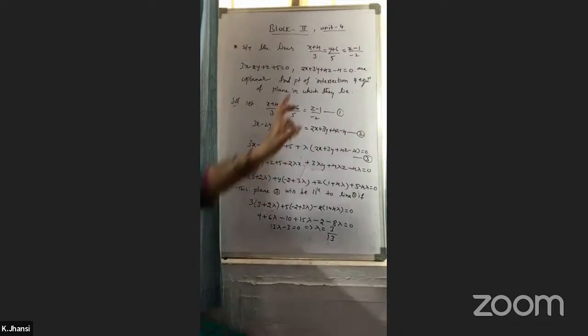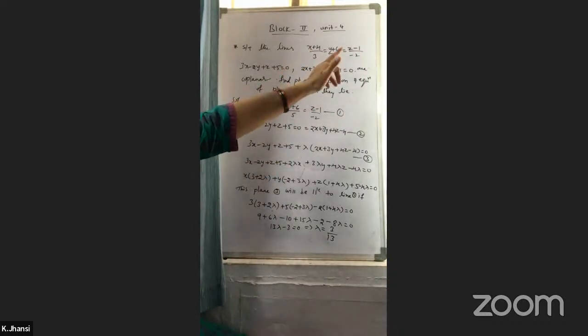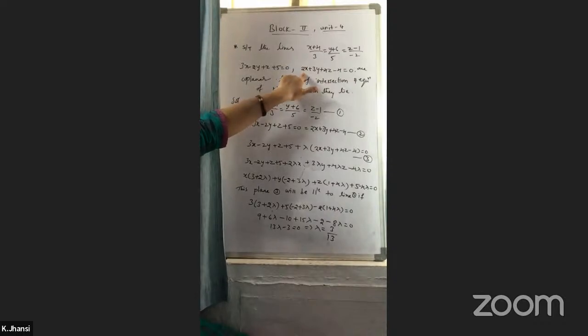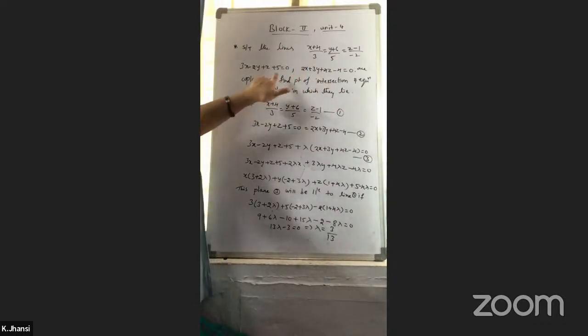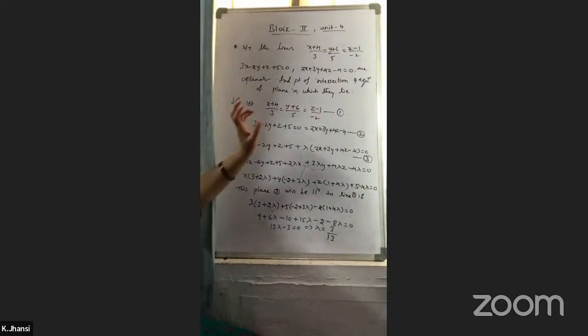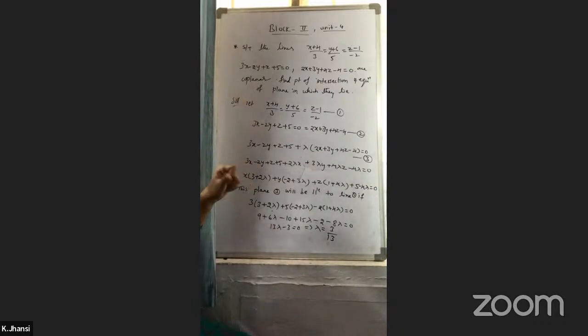Okay. And in a similar way, for line 1, if you take it equal to r, and do the cross multiplication, and substitute that point in any one of the planes, you will get the r value. When you substitute that r value, you will get one point. That point is called the point of intersection. Okay, this is the procedure where one symmetrical and another unsymmetrical form is there.